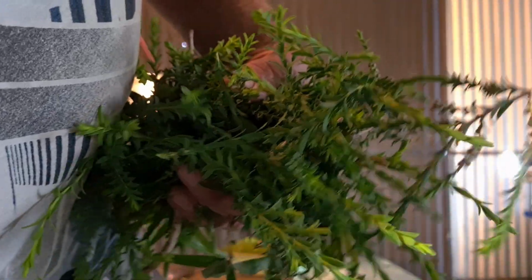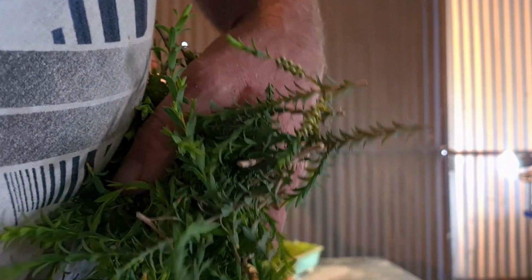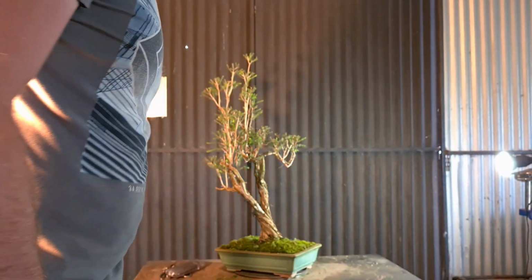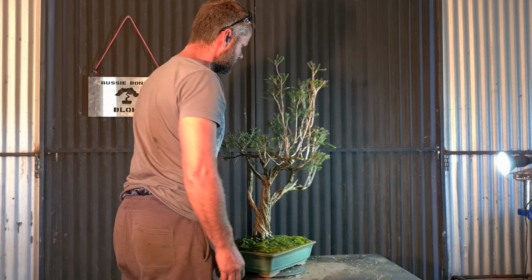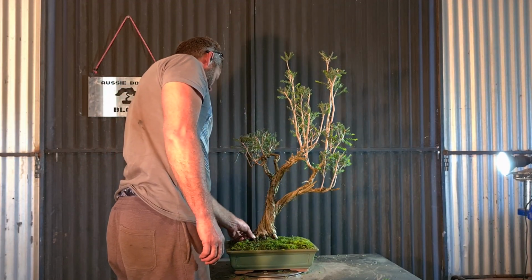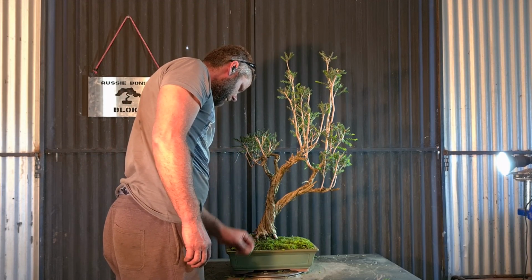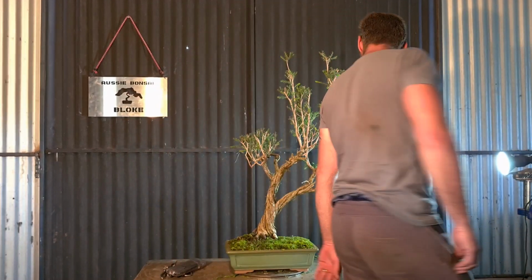So if someone can ID that with a purple flower. It grows a bit like the honey myrtle, but just with a purple flower, not the yellowy flower. The lace honey myrtle. Pretty cool.